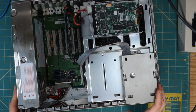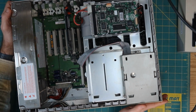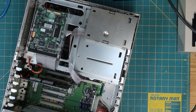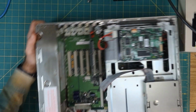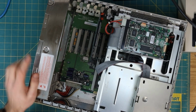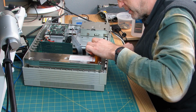All right, so this looks super clean in here, and actually, looking at the power supply in here, this doesn't look very much dirtier than the ultra clean, pristine one that's brand new, and it looks like, looking at it, the only thing that holds in this power supply is maybe this one screw right here. All right.